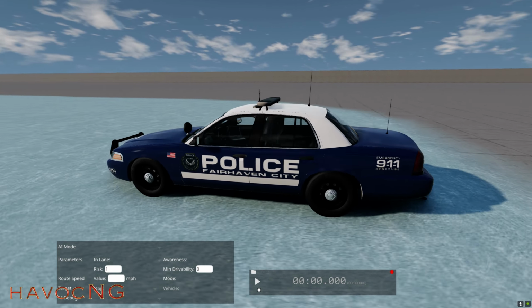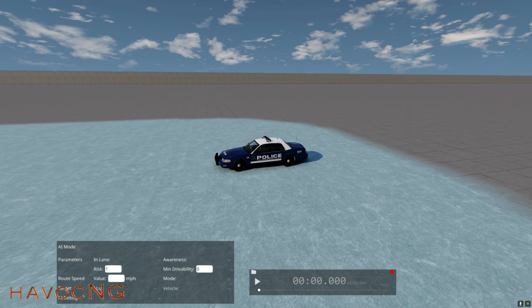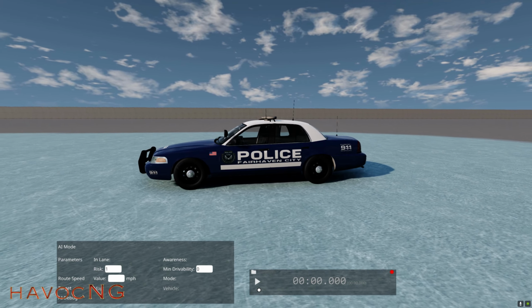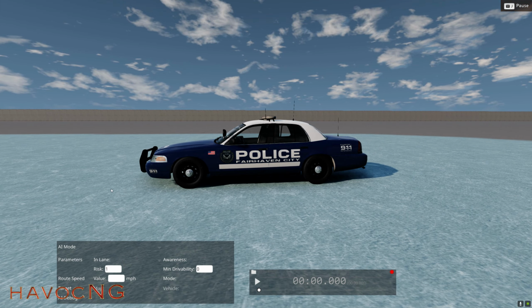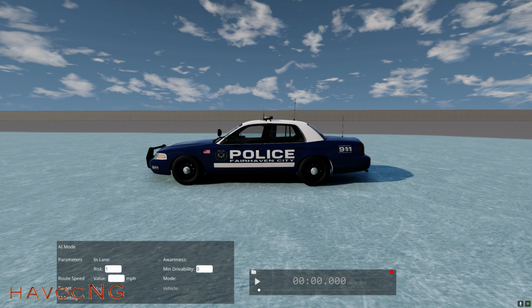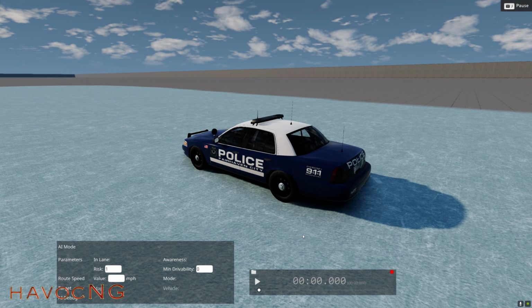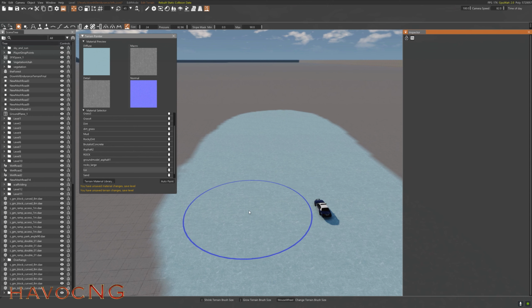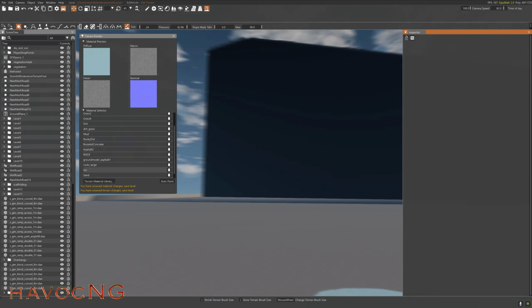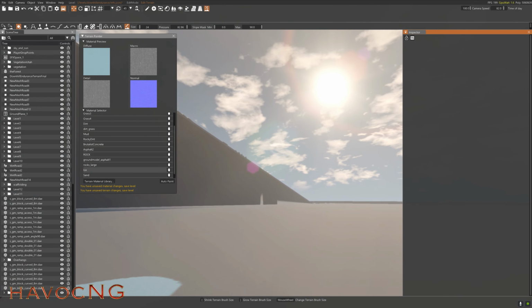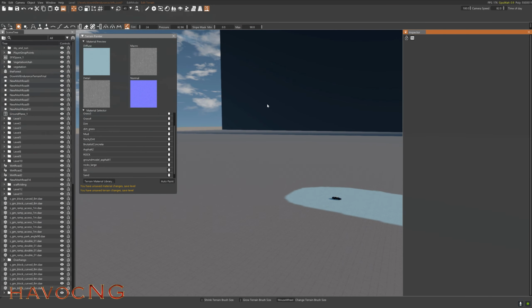Look at the way the textures move. It's almost like it's 3D. It looks like you're driving on top of a frozen lake, and then you got the other part below it. That is just so cool. So anyways, you could just use this level if you wanted to make an ice road level or something with ice road. Just flatten out all that. That's what I do. I make a lot of stuff in here.